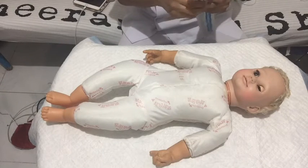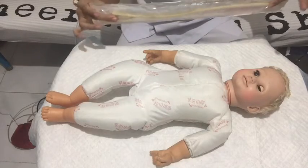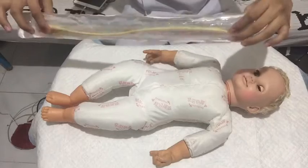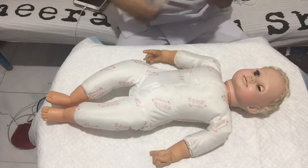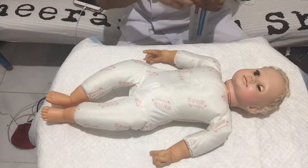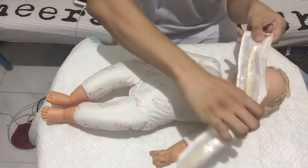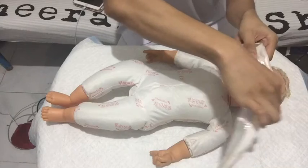When we estimate the length, we always have to remember that the catheter has to still be inside its sterile container to avoid infections. So when doing this, we have to measure from the nose. We can measure from the nose to the earlobe, or the nose to the mandible.